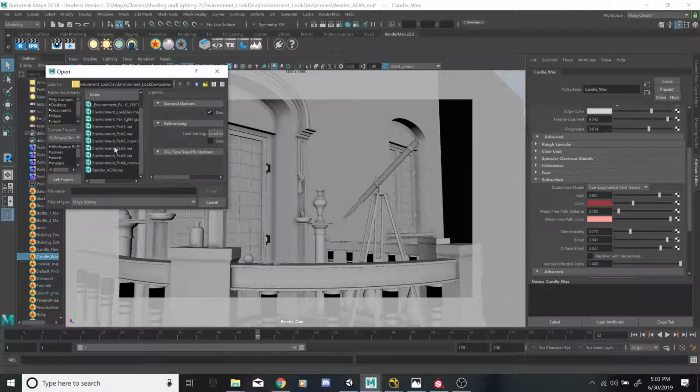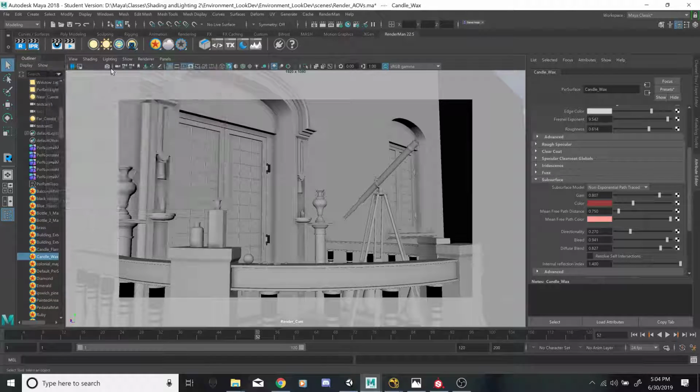Depending on what I've been doing, obviously like environment part one, I did the whole assignment and then just saved it. Part two, and then part two work is what that's supposed to say. I don't know why it says work, but then part three, part four mods, and then part four mods was what I originally saved the AOVs as. But then I went back and did some other stuff and changed it and saved it as render AOVs.